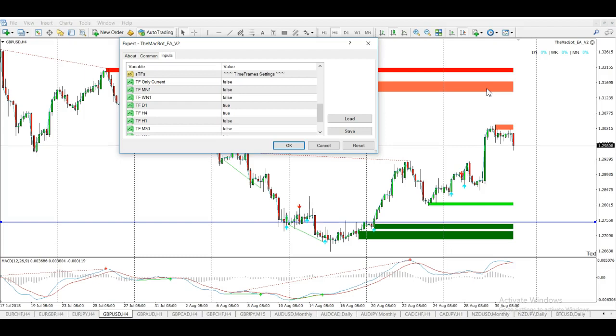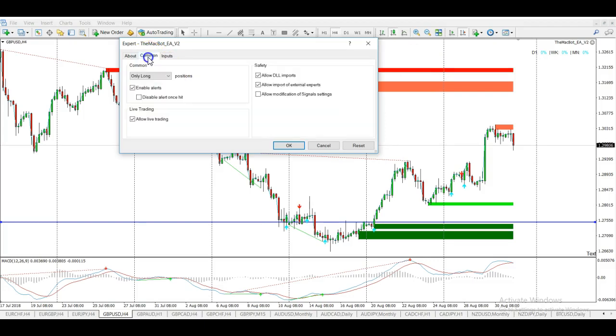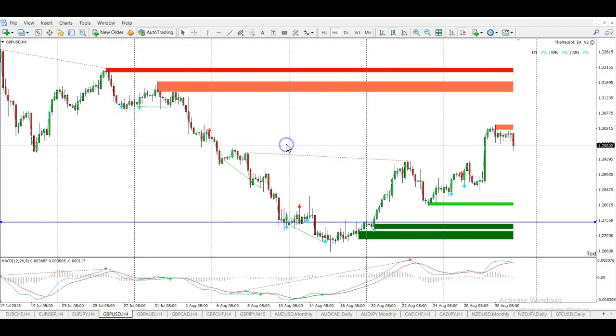So all we need to do is simply open up our charts, go through each asset, and ask: is it a weekly or monthly zone? If it is, load the MacBot and select daily and 4 hour to enter on a daily or 4 hour divergence. If we're only looking to go long, we only look to go long. Okay, and I'm going to show you it in action here on the British Pound USD.